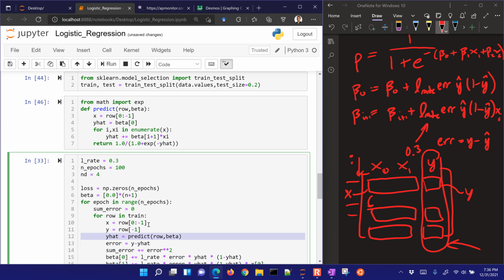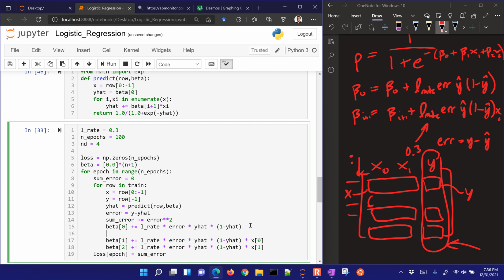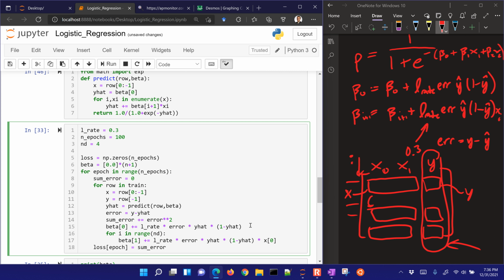We've already adjusted our predict function. Our error looks good. And now what we want to do is just update these so that it can update for any number of beta values. So let's do for i in range ND. And now we only need one of these, not all of them. So I'll just say i plus 1, and we'll have our learning rate, and then all the error and everything else stays the same. y hat, 1 minus y hat, and then we'll just put xi in here. Okay, we'll train those for the 4.